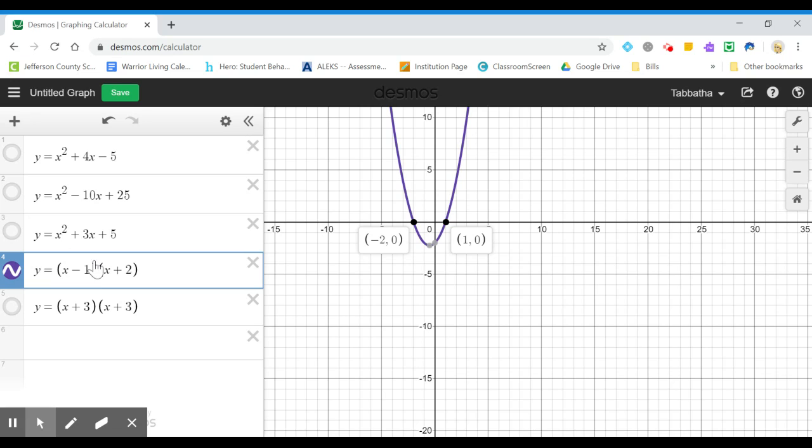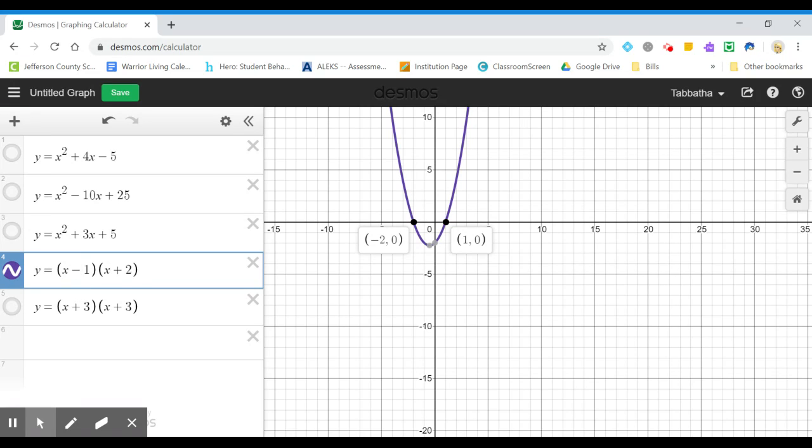What you're going to do is split these two up and put each piece equal to 0. This is called the zero product rule because to multiply two things and get an answer of 0, one of them has to be 0. So we can set x minus 1 equals 0 and solve for x. So x would equal 1. Or we can do x plus 2 equals 0, solve for x, and find that x equals -2.